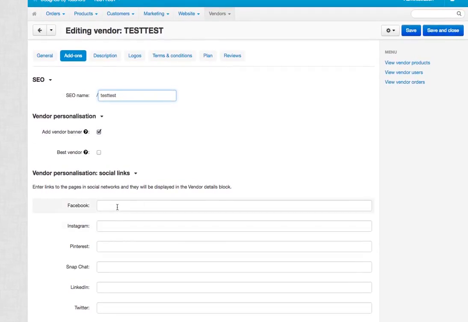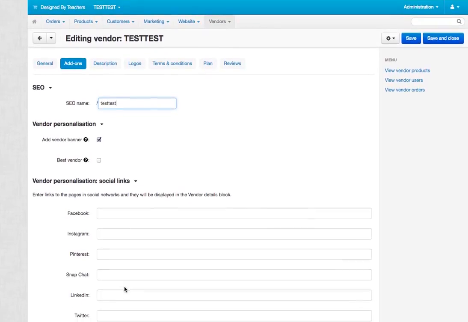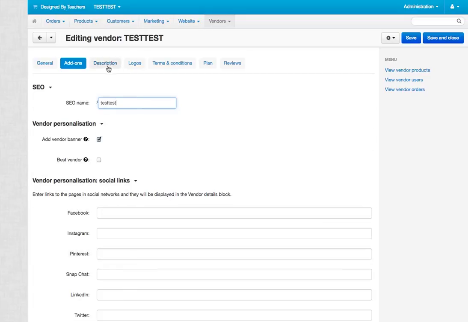If you have any Facebook, Instagram, Pinterest, Snapchat, LinkedIn or Twitter accounts, this is where you can pop those accounts and links. These will show up in your vendor store, so it's really important for your customers that are following you and when you want to use social media. We will be adding YouTube in here as well and our blogs as well, so keep posted for there.